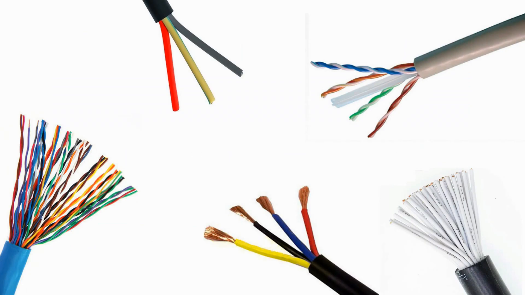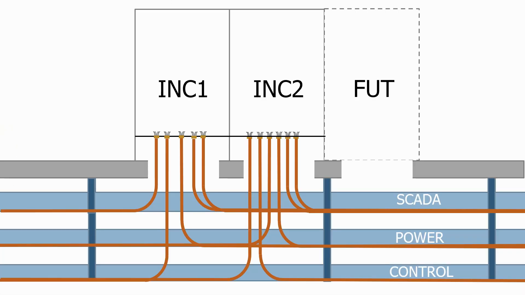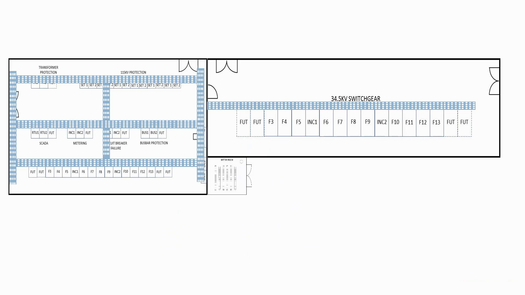Control cables are used throughout the substation to keep the substation operating safely and efficiently. In the first of four modules on this subject we look in detail at the types of control cables that you will find. We see how all of the control cables are installed and learn how cable tray systems are used in the basement to route the thousands of cables in a typical substation around the control building. We then discover how to successfully lay out a cable tray system in a typical substation building.